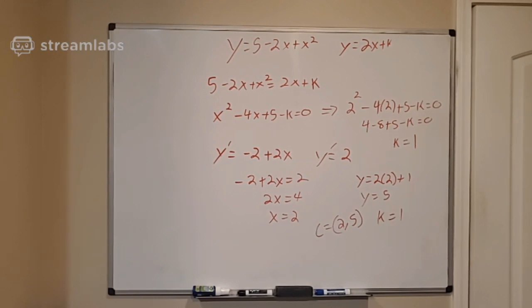Different k values will have different consequences. Either they will make the line intersect the parabola twice, one time, or even no times. So that's what a different k value will do. Because if you think about it, it's going to shift that line up or down very easily. If I shift the line so far down that it's below the parabola, it'll never intersect the parabola. Or if I shift it up enough, it's going to intersect 2 times, which is what happens in part B. And if I shift it just right, it's going to intersect once and be a tangent line, which is what they're asking you to find for k in part C.